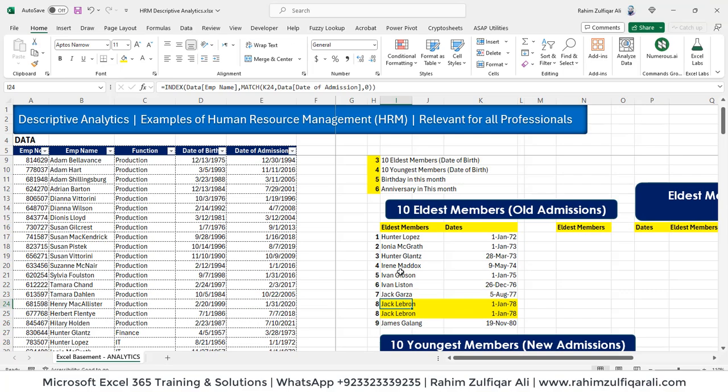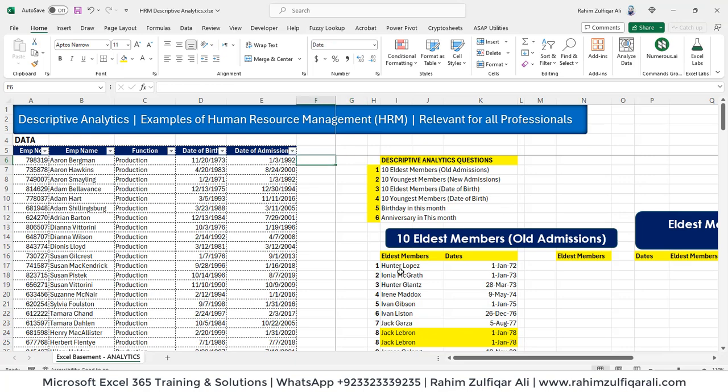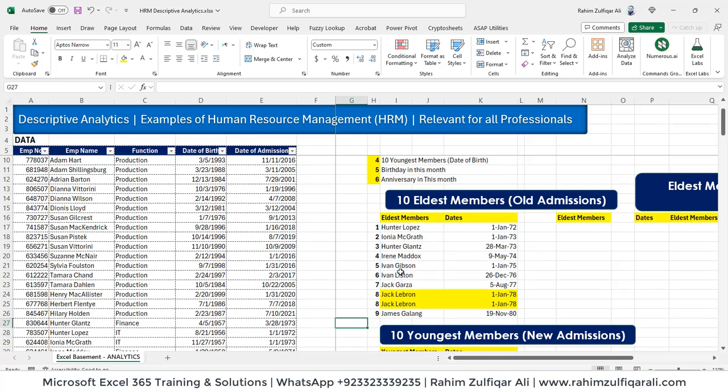Now how to resolve this issue? So let's say for all of those who do not have the Excel 365 version, what I can do is, if you're using index and match or XLOOKUP in this kind of issue, and this issue is very commonly faced not just by HRM professionals, but if you're in finance, sales, marketing or admin, these kinds of duplication issues come in, right?